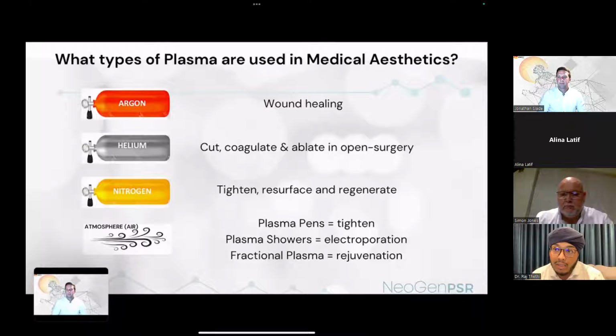And the exact window of the temperatures when you've made this nitrogen-based plasma, that window of energy will mean that you'll get a really tight rejuvenation and a very reliable and predictable result, which is exactly what we want in our clinics. I don't want anything that's going to be unpredictable. I want to make sure that whatever we get is going to be reliable and it's going to tighten, resurface and regenerate the skin, as it says there, but it does it within a safe framework where it's not going to cause my patients any harm.